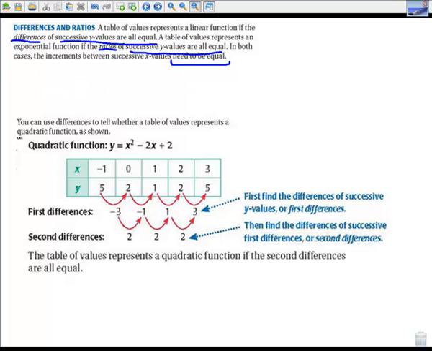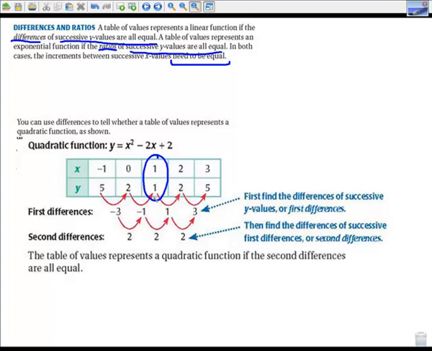Basically, linear, if when you look to see the difference between the y values, they're the same. Exponential if the ratios are the same. It goes from maybe 25 to 5 to 1, and then that ratio is going to be 1/5 because you're dividing by 5 every time. Quadratic is a little different. Now yes, if you're given enough of the table, you can see that this is going to be a quadratic because you can see that it's going to be symmetric over the vertex.